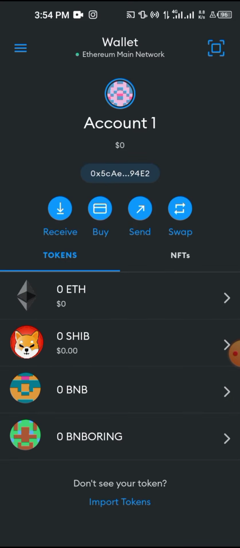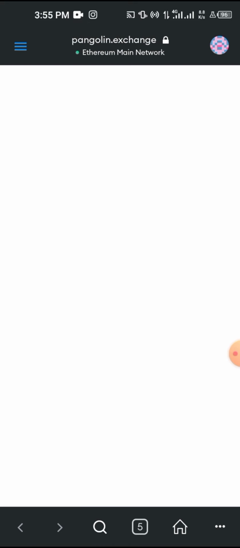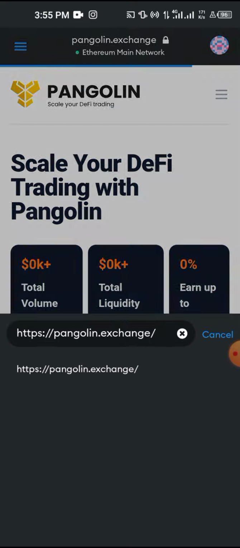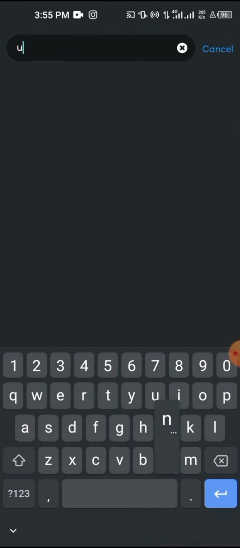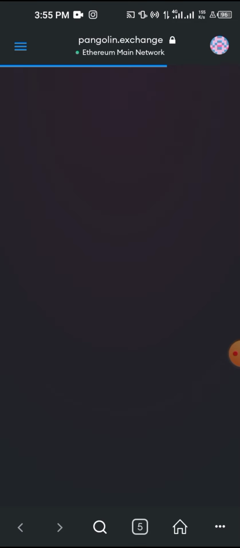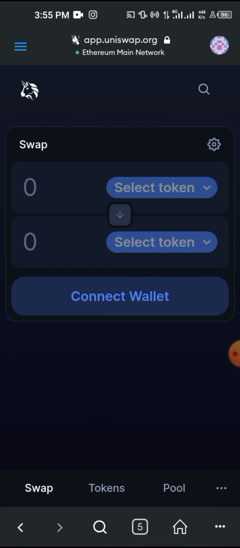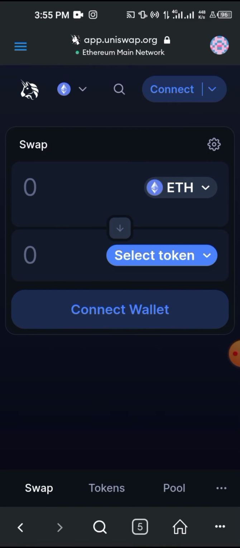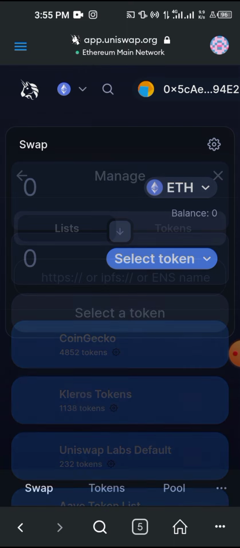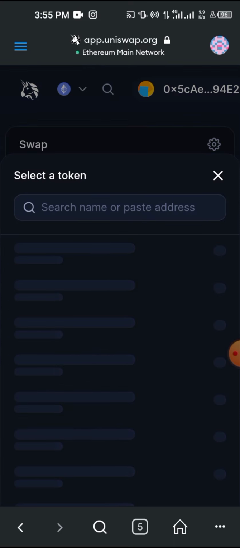So let's say you're using a MetaMask browser. You tap on the MetaMask browser right there, and then you search on the browser Uniswap, so it will automatically come up. Ensure that it is the real Uniswap you are using. So when you are on this Uniswap, the next thing you want to do is to connect your wallet. You can see mine is automatically connected. When you connect your wallet, in my own case, I'll have to choose that token UFO.